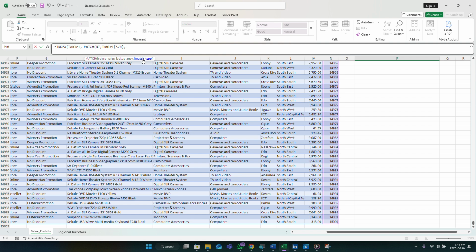Now the next one is match type. It's supposed to give me the match type for me to select, but I'll just select 0. That 0 will give me the exact match, just like VLOOKUP. VLOOKUP uses false and true, but for MATCH it is 0, 1, and -1. So select 0, close the MATCH. Now you will continue with what? INDEX.